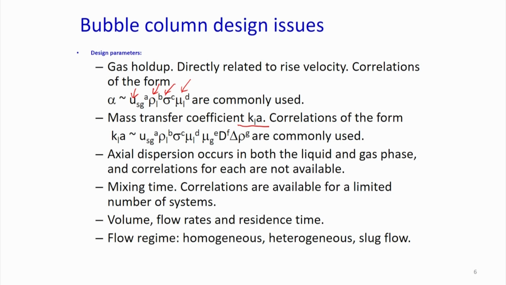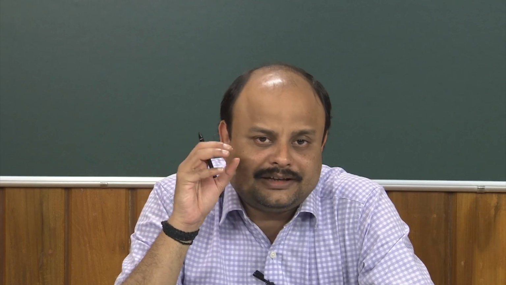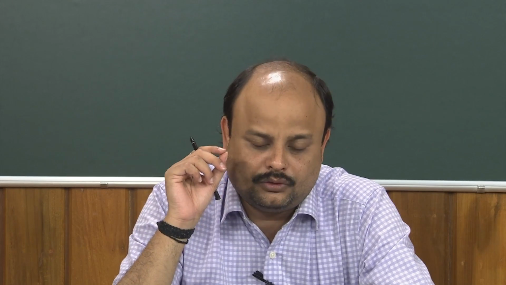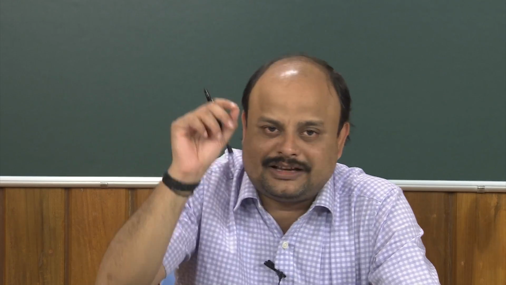Now the K is the mass transfer coefficient, that depends on the bubble size also. A also depends on the bubble size. Now what will happen? The KLA value will increase if I increase the surface area, but if I make a bubble very teeny, say micro size bubble, what will happen? The K value will drastically go down because the mass transfer through the bubble will not be there.